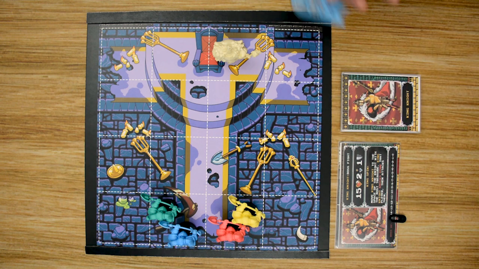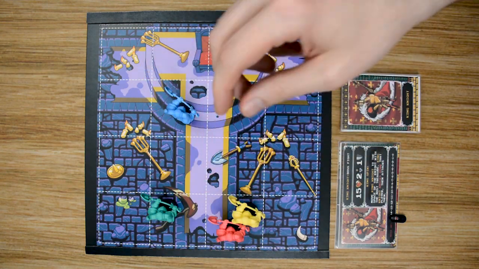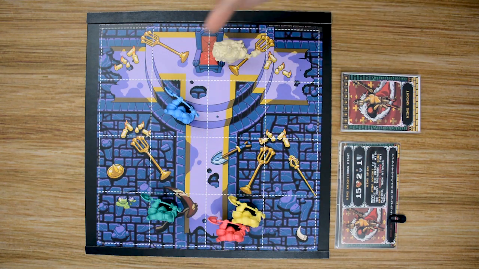So again, we would start with the player that has the first player token. They would go ahead and take their turn. So let's go ahead and say that it's the Blue Knight again. He would go ahead and move 2 spaces. He only has 1 action left, so there's no point in moving here. So he's going to see what the King Knight does.